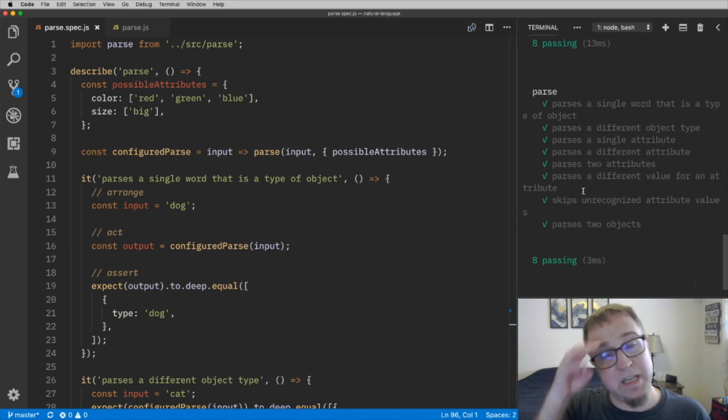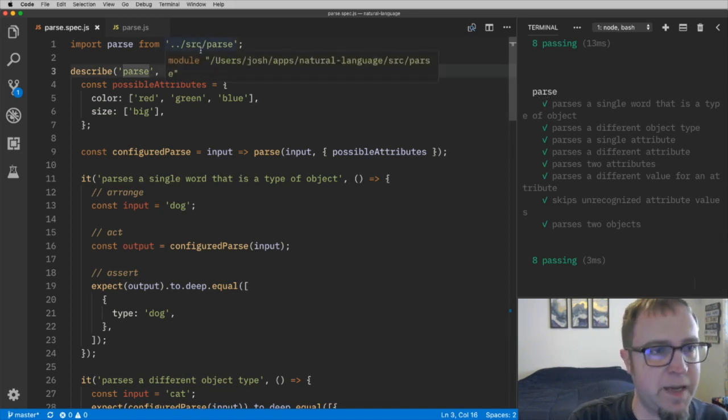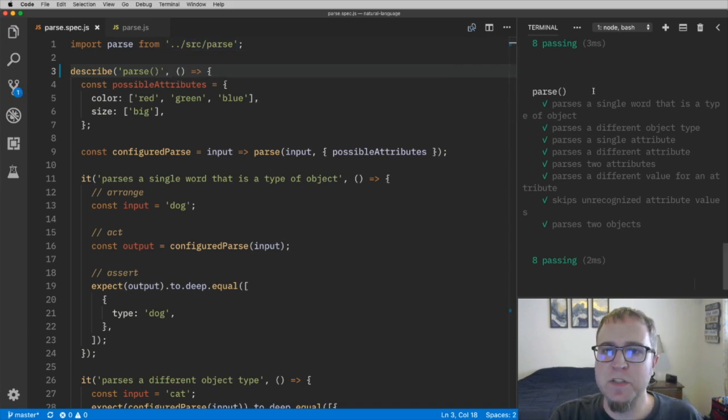For me, it's very helpful to be able to think of just one aspect at a time. In this case, I'm not even sure all the different features we're going to have in this function. We're just going to figure it out as we go. Just as I've been getting this project up and running today after not working on it for a week, I've noticed that this list of tests is actually pretty helpful to help me understand what we've coded so far. So what does the parse function do? Even just seeing this, I think I might add parentheses there to make it clear that it's a function. So the parse function, what does it do?